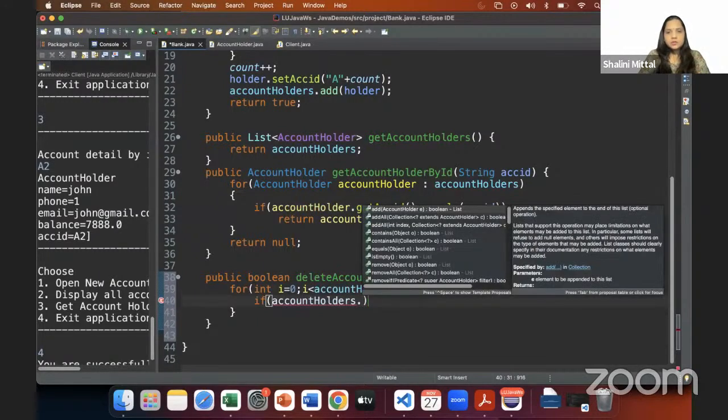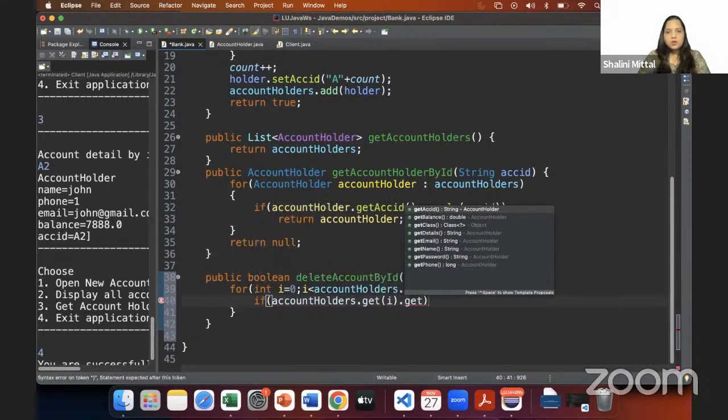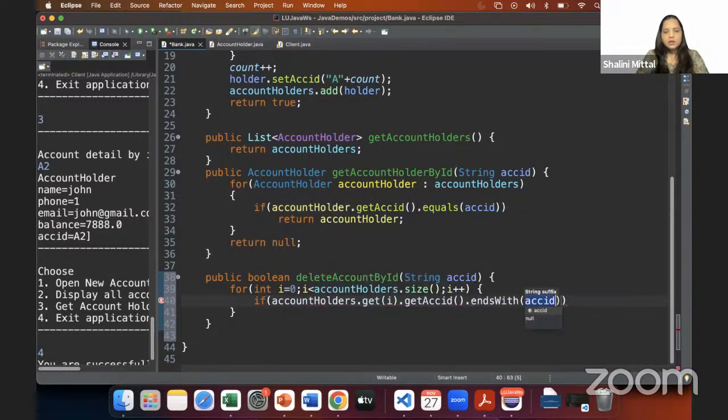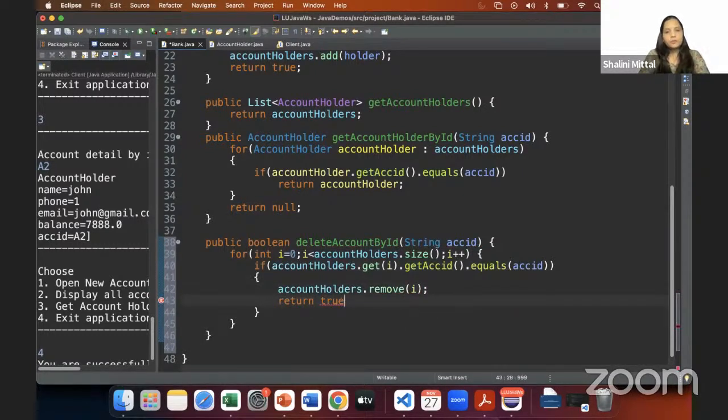And if account holders dot get of i dot get account ID dot equals the account ID, it means the account exists. I would say account holders dot remove the value at index i and return true.